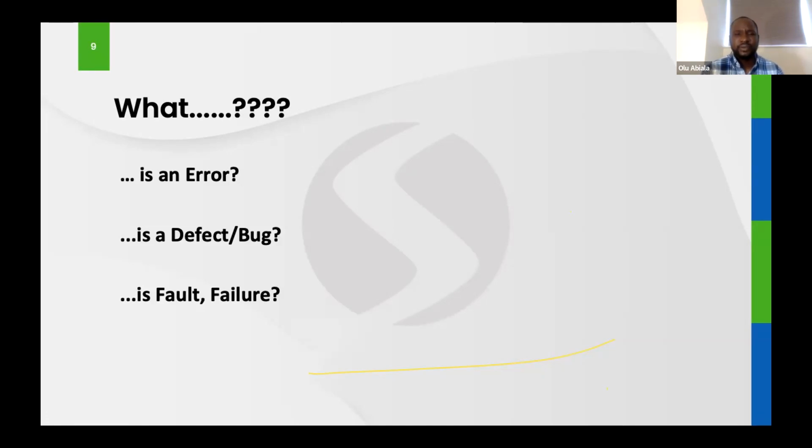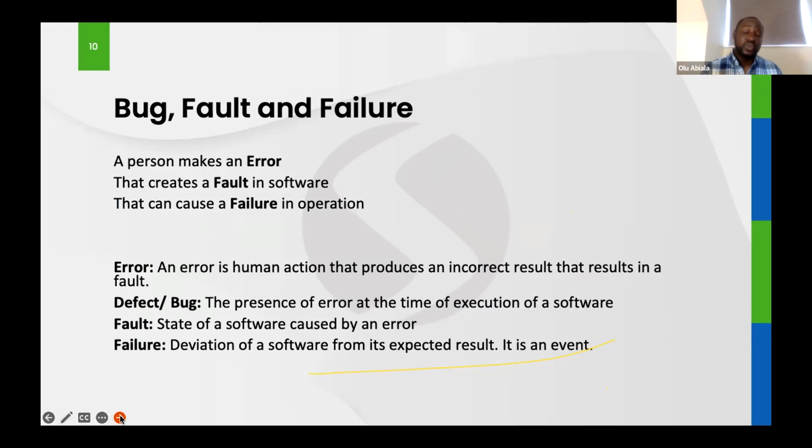So what is an error? What do we mean by defect or bug? Or what do we mean when something has failed? Or it's got a fault or is a failure? We need to understand that all these terminologies are used interchangeably. People use them mistakenly. Even myself, I do. I'm not going to take it out. I do. But when I had the knowledge, I know when to use error. I know when to use, oh, there's a fault here. And I know when to use, oh, this thing has failed or is a failure.